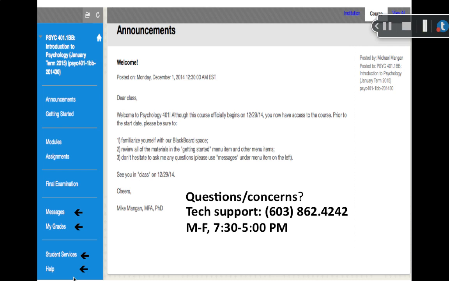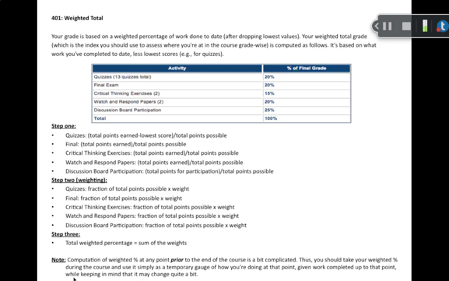And then your My Grades. As you progress through the course, I'm going to be entering things that count. So you go to My Grades and you can see the various things that you've done and the scores that you've gotten for those. So your final grade is going to be based on a weighted percentage of everything that you've done. So I've included a tutorial on how to compute your final grade just so that you understand what goes into a weighted total percentage.